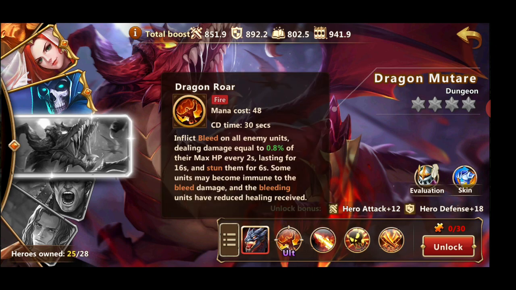Her ultimate, Dragon Roar, costs 48 mana and the cooldown is 30 seconds, and it inflicts bleeds on all enemy units, dealing percentage damage of their max HP every 2 seconds, lasting for 16, and stunning them for 6 seconds. Some units may become immune to the bleed damage, and the bleeding units have reduced healing received.